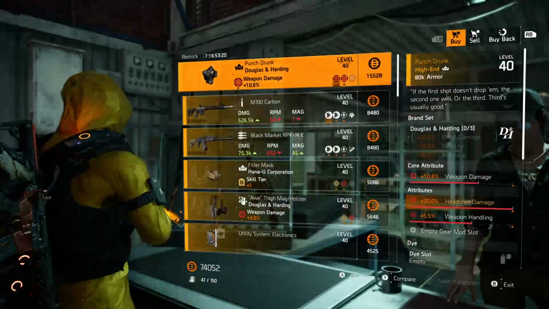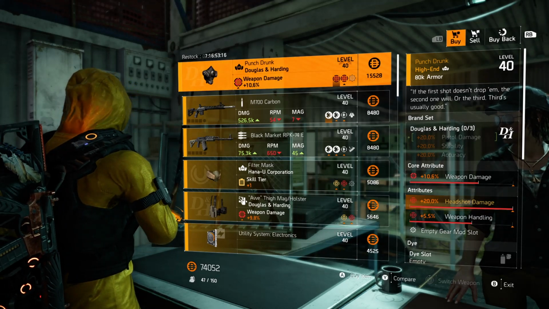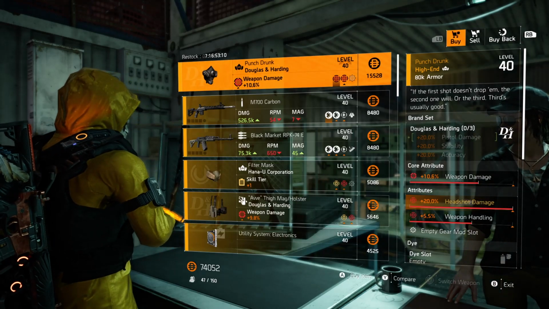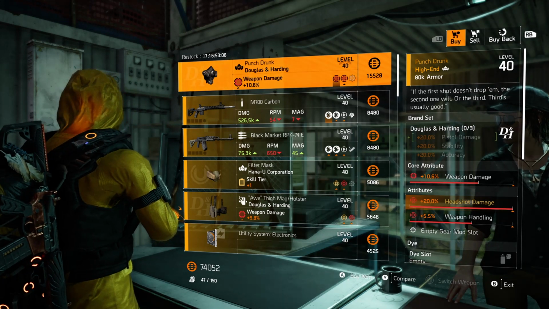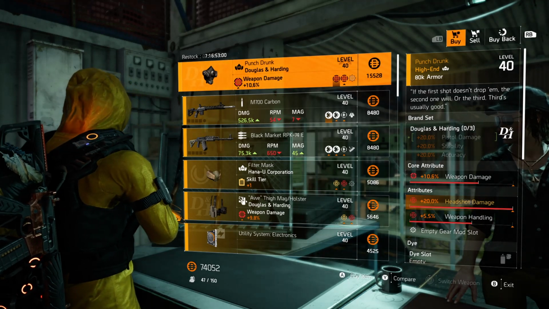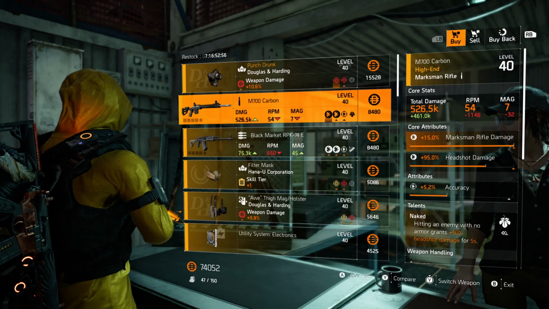Big money, big money. We have the Punch Drunk. This is the named Douglas and Harding mask with 20% headshot damage. Now this one comes with weapon handling and okay weapon damage. So if you're going to pick this one up, just remember you are going to have to optimize the piece a little bit.